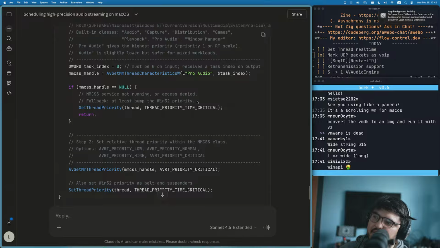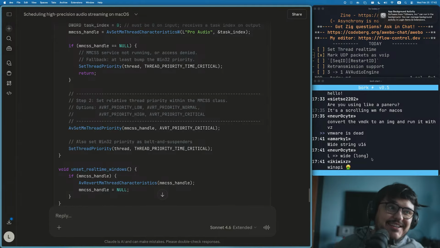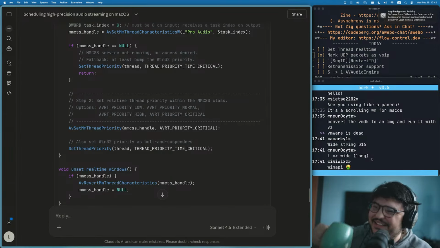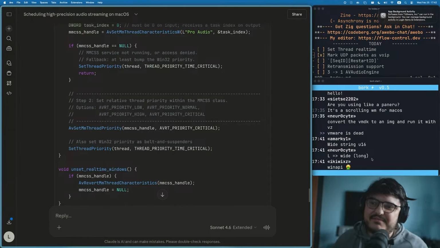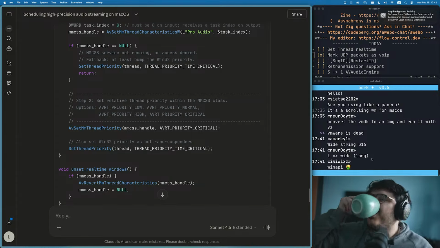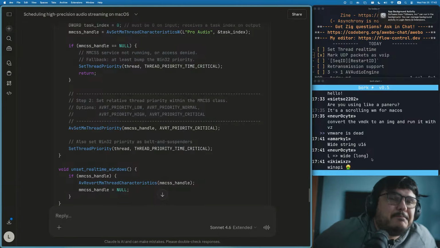Fallback, at least bump up the Win32 priority. This is nice. L is wide, long. Is it wide or is it long? It's not the same thing. God damn it, Microsoft. Either it's wide or it's long. If it's both, then it's big. If it's neither, then it's micro.